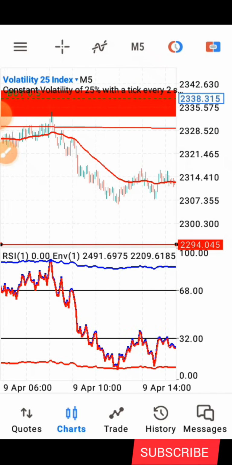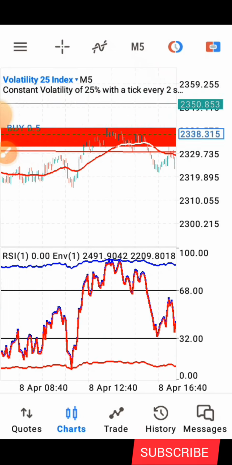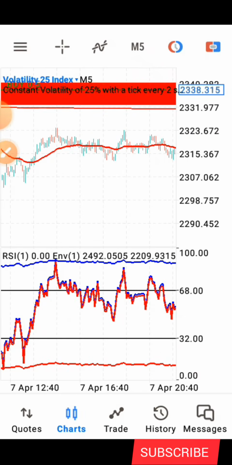I don't want you guys to be confused, thinking this particular strategy is what I used in taking that trade. It's not this strategy. This is a very different strategy from the one I used in taking that trade. That one is based on price action, and this one is just based on indicator alone.